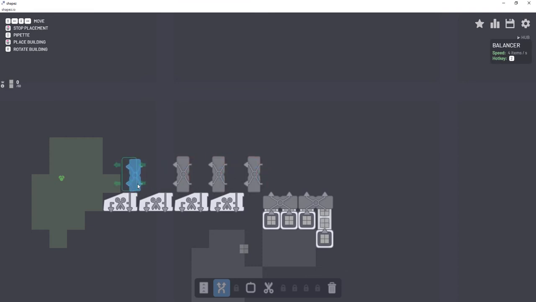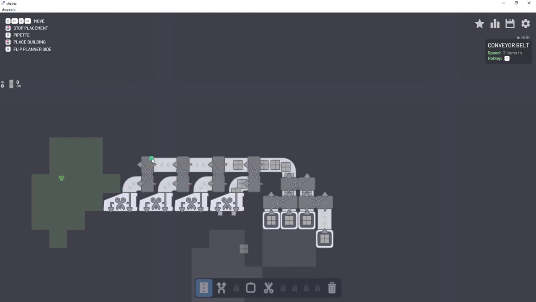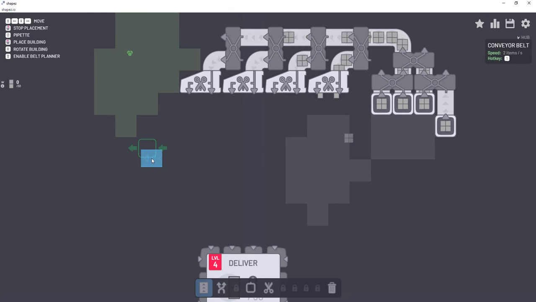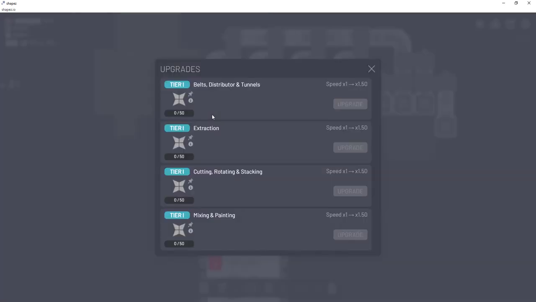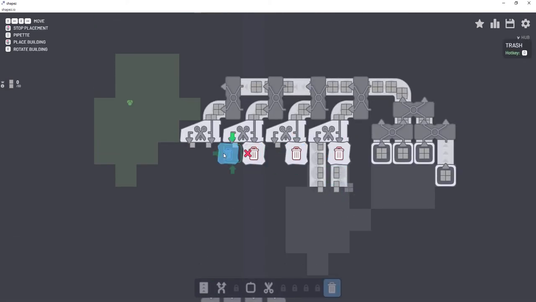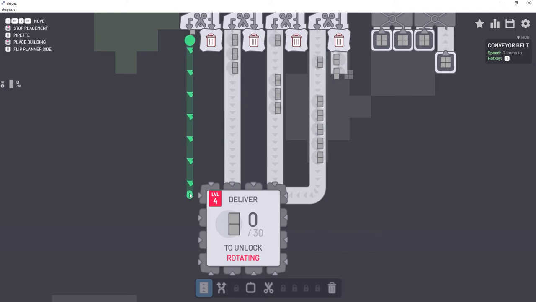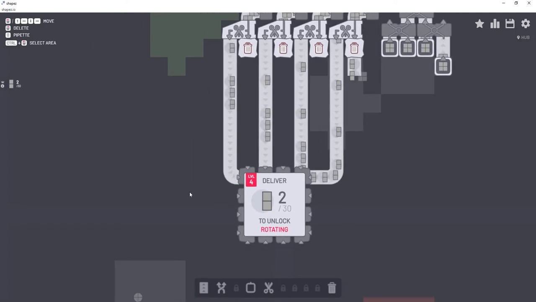Okay, 1, 2, 3, 4. 5 balancers. Okay, that's that. Do we have the rotator yet? No, we don't, so we still need to trash some stuff. And what is the side I need to trash? Is this left or right? Right, okay, so we trash this and this and this and this. Then we get you going. Oh, you really don't need a lot of throughput. You only need 30.